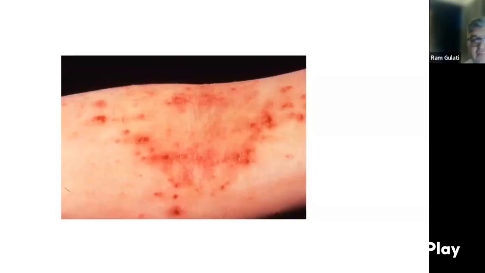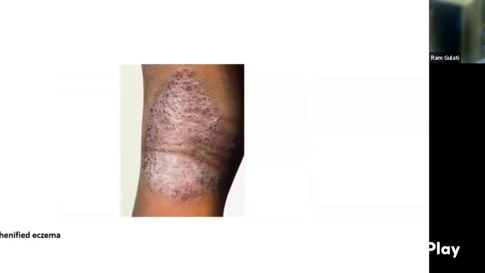And here, if you see, this is area which is very excoriated because of the scratching. But apart from that, what you can visualize here is a central area which is darker than the peripheral area. So this is a lichenified area. So lichenification is that the skin becomes darker in color because of the increased thickness, and the skin markings are much more prominent. So you will see a pigmented, thick area with more prominent skin markings, which is called lichenification, which you can much more probably see in this particular photograph here behind the knee. There's a very thick lichenified area. It is pigmented in there, and you can see more skin creases.